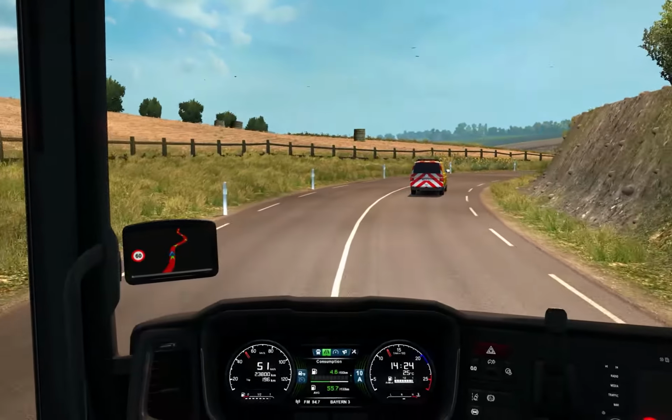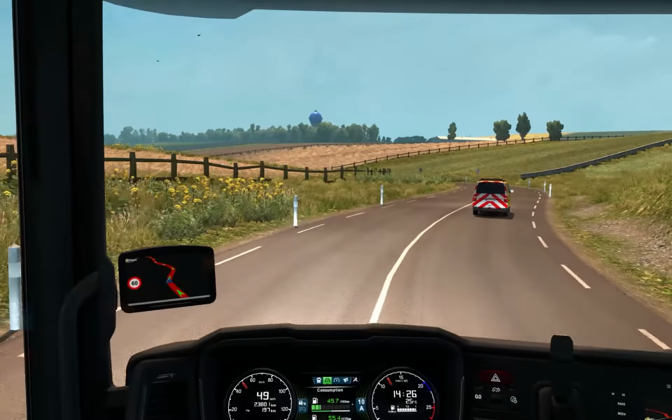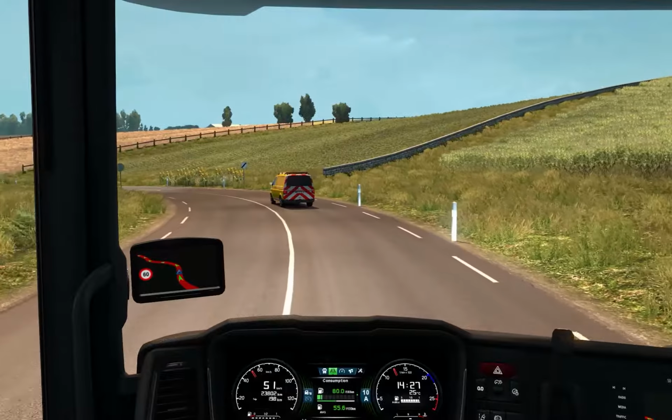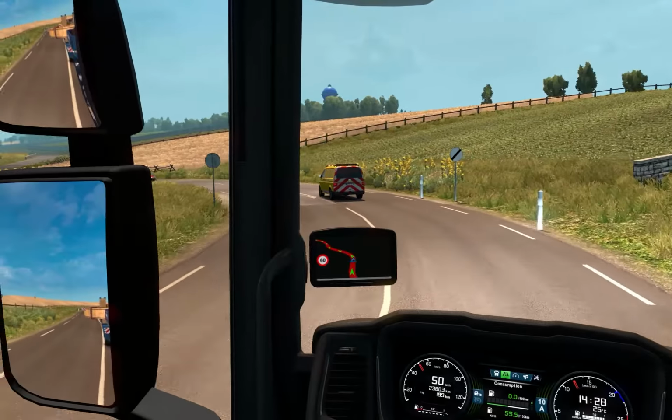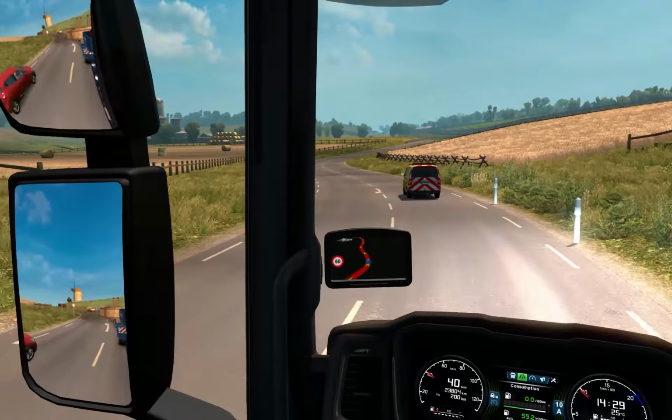Jesus. Oh, this is a blind bend as well. Can we lean forward here? Are we looking fine? Good. Good, good, good. You're a good girl. You can do this, you big girl. You've got a massive engine under your cab. There's not really a bonnet on this thing, is there?